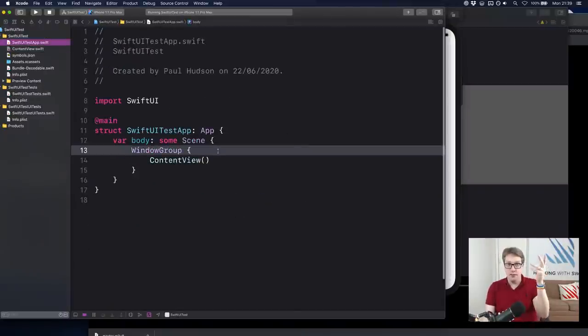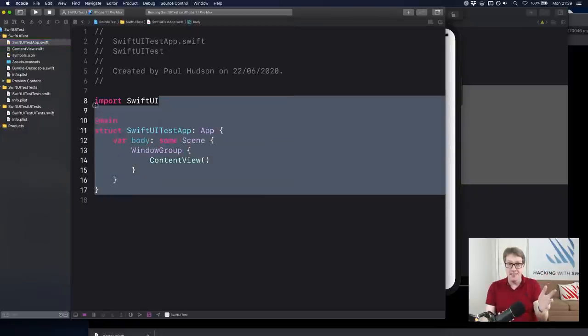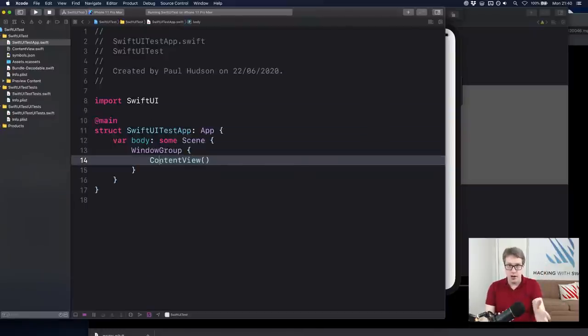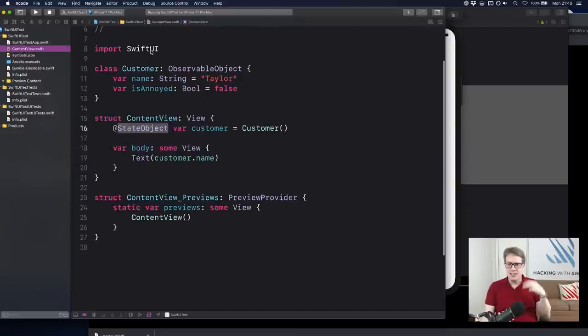in SwiftUI now, there's no more app delegate. So there's no more app delegate class you can create things in safely and forget about them. Now, it's all structs all the way down. It's turtles all the way down, right? And so we've got to have this new StateObject type in there to track that information for us. So that's our third new property wrapper, right? It's property wrappers galore right now, which is great.